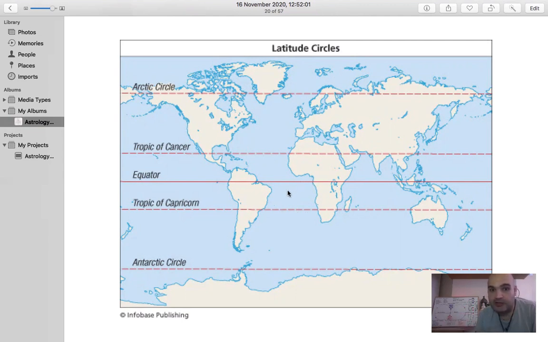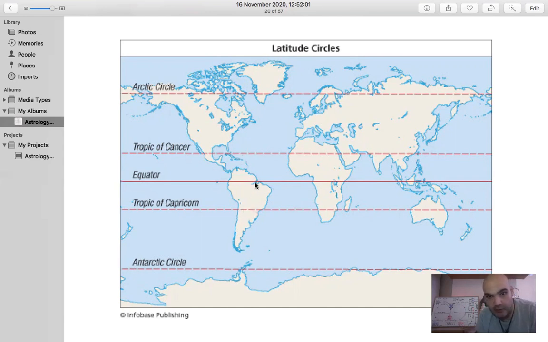So for people that don't know, we have three main things in astrology which are important. So you have the equator, which is at 0 degrees, and then you have the Tropic of Cancer and the Tropic of Capricorn. So the way seasons happen within our Earth is that the sun is traveling up and down just in this section here.